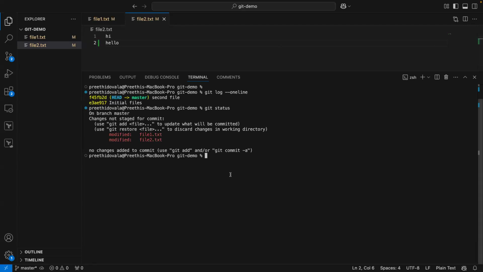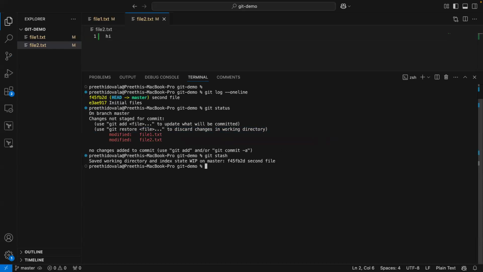So now, let's say I have some other priority tasks. I just want to clean up my repository so that it shows working tree is clean. But I have some incomplete changes. I can't add and commit them because they're incomplete. At the same time, I cannot discard them, right? So what to do? That's where stash comes in. The command is simply git stash. This command will move these unstaged changes into temporary shelves.